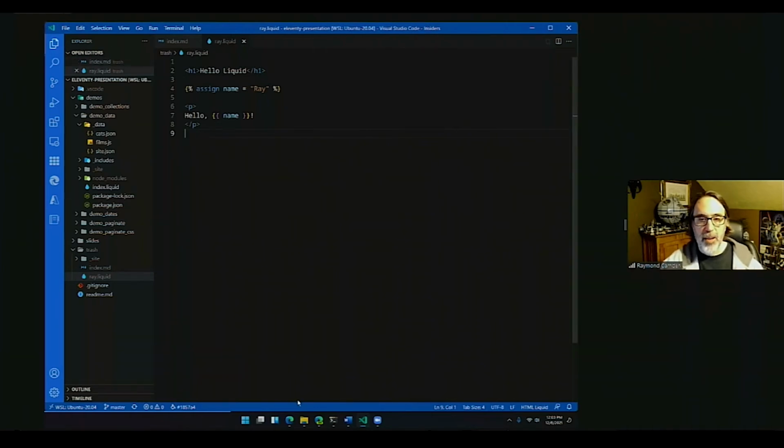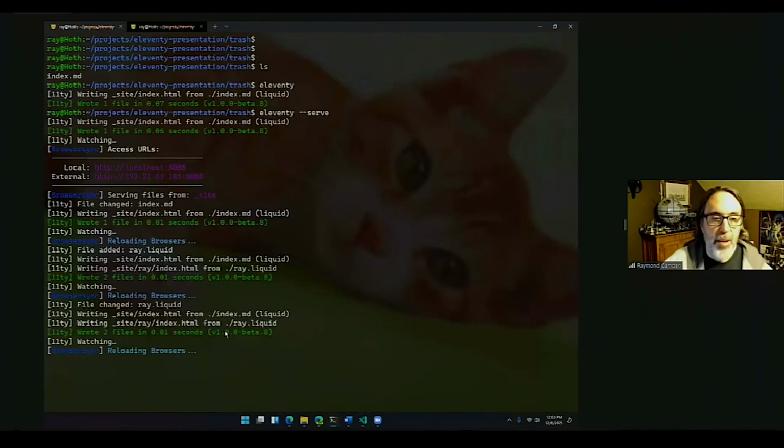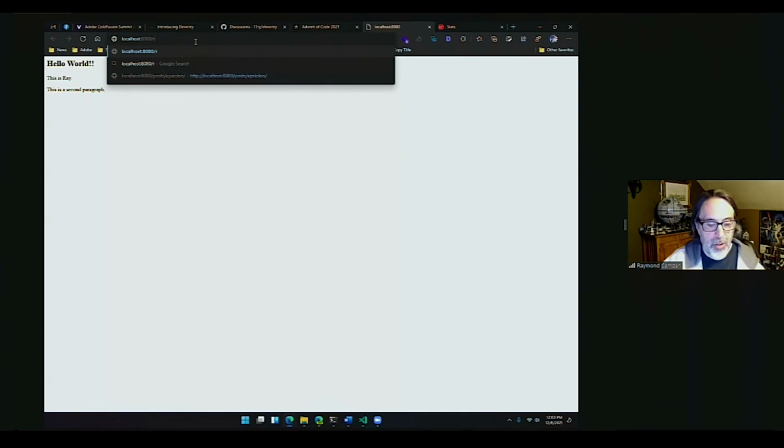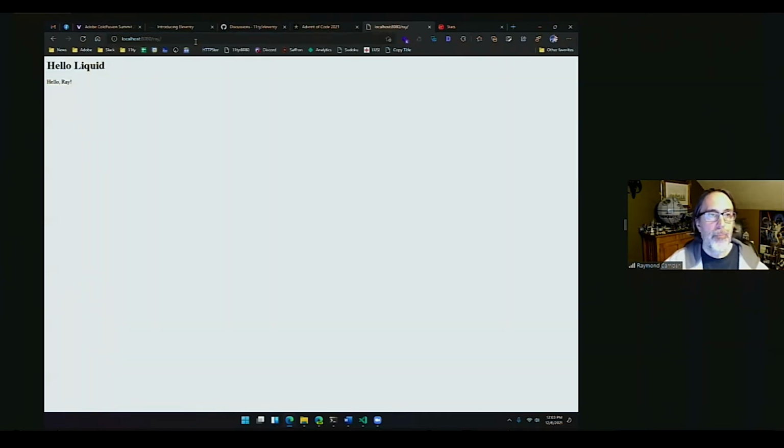I'll go back to my command line. I'm still running it. I forgot I was still running it, but it's there. And you can see it took ray.liquid and it wrote it to /ray/index.html. I go back to my browser and manually type in /ray. I'll end up at my Liquid page.